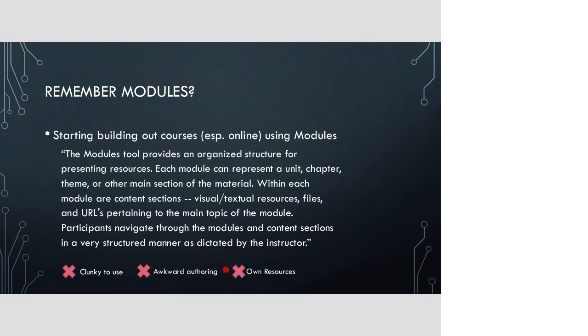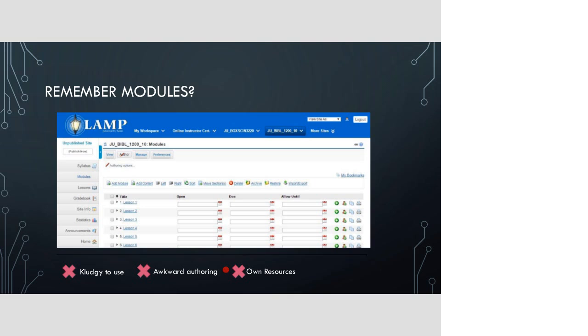It was kind of clunky to use, I felt like. It was awkward in terms of the authoring, and it really used its own resources area. So it made it difficult to use the resources inside of Sakai, because you couldn't put things there and then really easily get them so they were functionally accessible inside the modules tool.